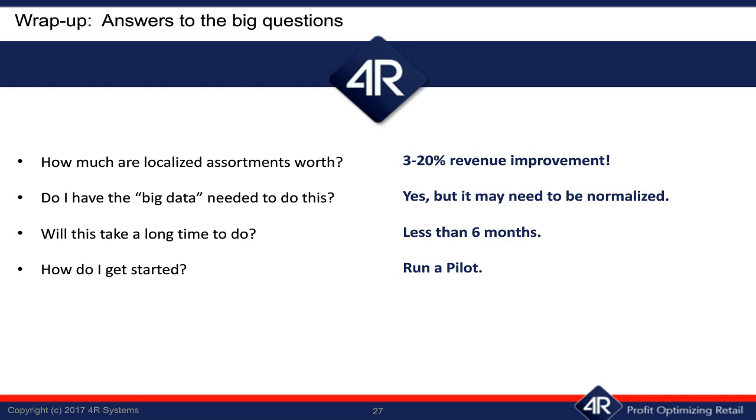The second question that a lot of people have is, do they have the big data that is needed for this? And our experience is that absolutely yes, they do, but some of it may need to be normalized and analyzed. What I mean by that is the following. You may have an attribute which is flavor, and then in your actual data, you might have a word like chocolate spelled a number of different ways, or you may even have it normalized to different fashions in the data. Dark chocolate, white chocolate, milk chocolate, and so forth. Some of them matter, some of them don't, so you need to determine that.